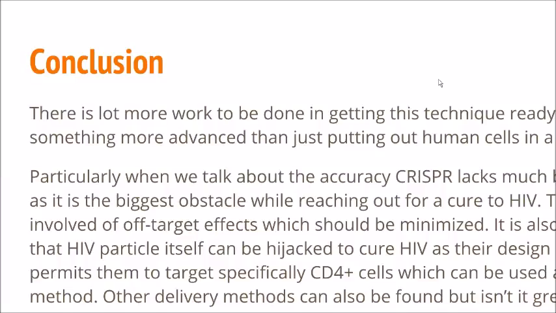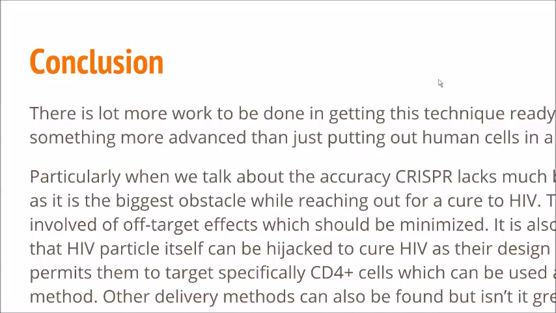So the scope of the idea, or the improvement idea we gave in the report, is that you can target multiple sites together. See, if you target one site, HIV will regenerate and infect the whole body again. But if you target multiple sites with one bullet, like if CRISPR targets more than 10 or 100 sites together in the HIV part, HIV does not get a chance to regenerate again and again. You will be targeting the HIV sequence again and again, so there is no need to target single sites, which gives HIV time to regenerate in the body.